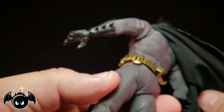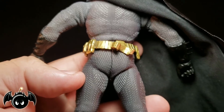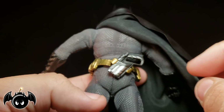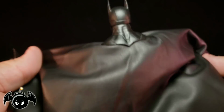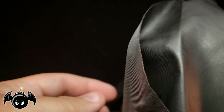I love this. The back of here, you can see the bat booty, and you can see a little holster right there for things like his grapnel gun, so you can actually slide that back there and holster it, so that's really cool too. I love that. And you got this big billowy cape. I love Mezco capes. They're just awesome. Really, really nice and big, and I love how it drapes.